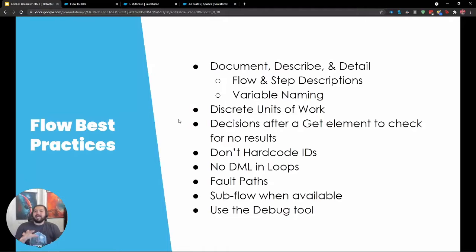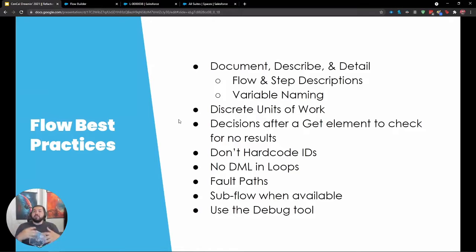So before we get into the flow that we're going to rebuild together, I want to go over some best practices when developing flows. The first one that I always preach to students, because I have taught Salesforce admin classes as well, is document, describe in detail just what the heck you're doing in a flow. When you are building flows, you're not going to be the only one maintaining this over time.